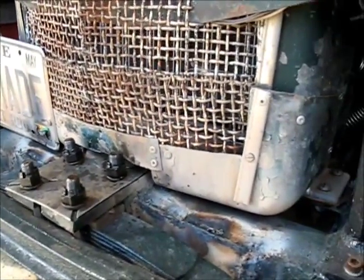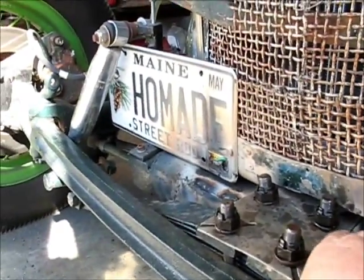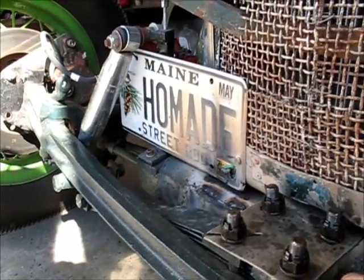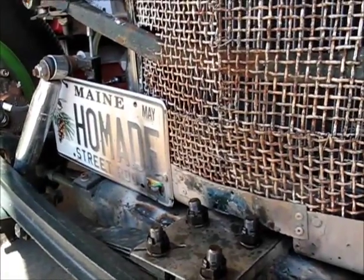I think it's pretty strong, though. And, you know, I can keep an eye on it. If I see it move at all, I'll know to look for it. I was looking at it before. This had actually tilted up just a little bit and had pulled this part over here, this cheap piece apart.